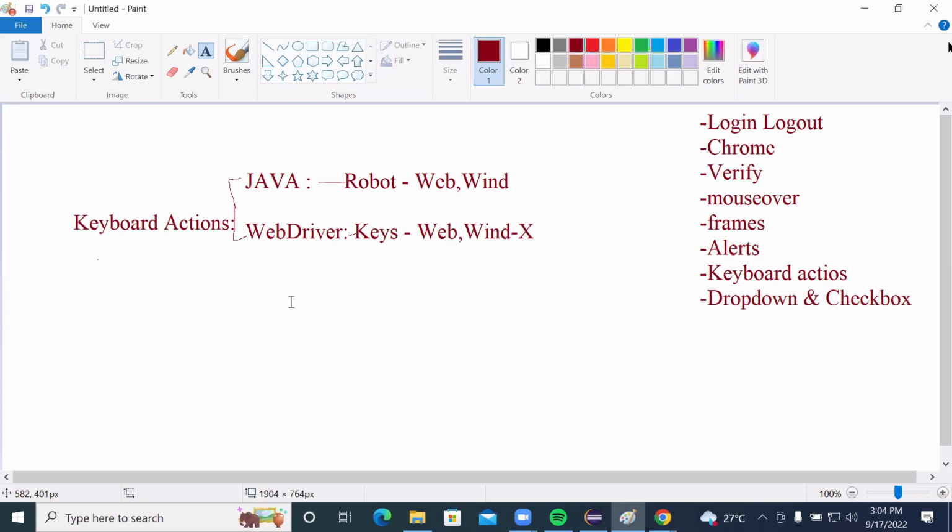Take the next step: click on search button. Take the next step: click on checkbox.